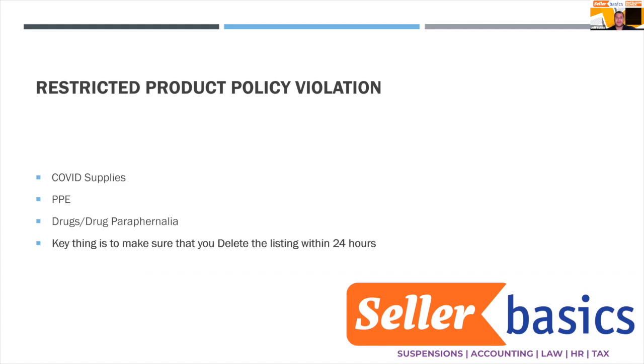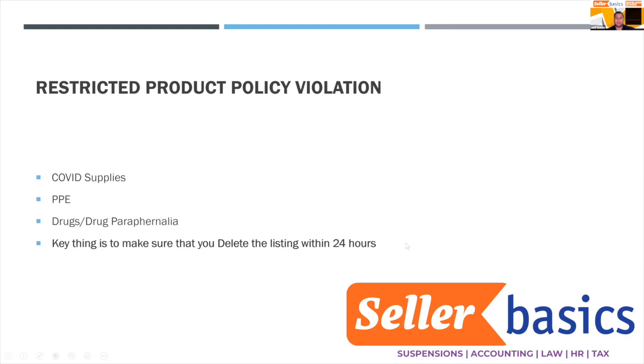Restricted product policy violations are also increasingly common. In the era of COVID and restrictions on PPE, these are more and more common. So COVID supplies are a restricted product policy. Lysol wipes, N95 masks, any healthcare related supplies, personal protective equipment, PPE. Those are all things covered by Amazon's COVID-19 policy. You'll want to check that out and make sure you don't fall into any traps with that.